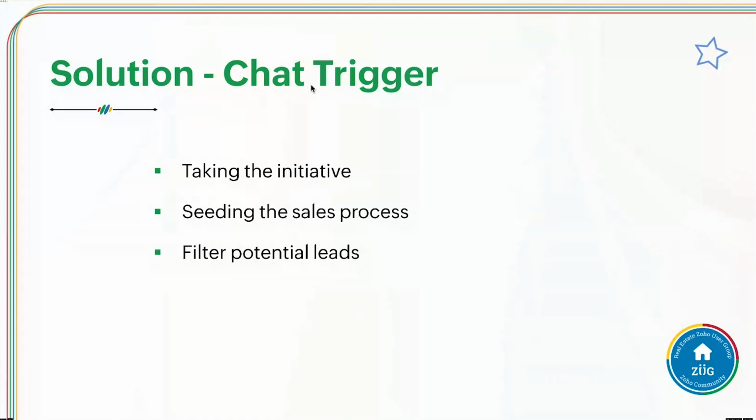So filtering the potential leads is one thing that we didn't talk about. Like I said, you don't want the chat trigger to be sent to every single user who visits your website. So there you can set up, like I said, I had set it to 0 seconds. For example, if you wanted a user to be on the website a minimum of 10 minutes before you think he's a worthy potential lead, then you can set it that way, and you can ask for the information and try to get it from him.